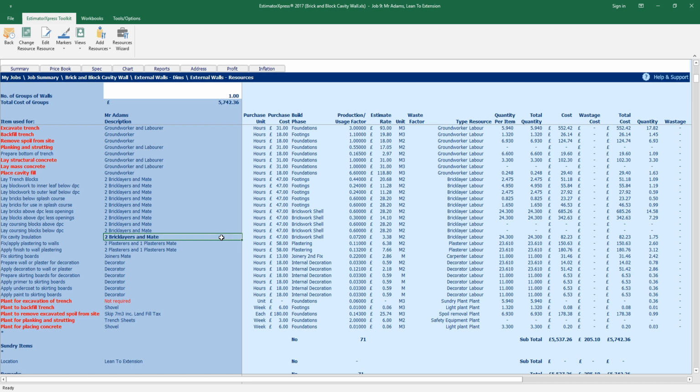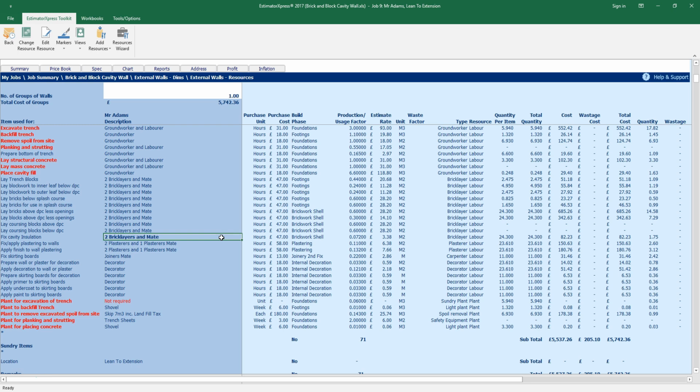So the two procedures we've just run through are exactly the same as changing or editing resources in your specifications, as we did in Module 2. Altering items within a workbook is handy for those ad hoc changes you need to make. But if you find you're making the same alterations in a workbook over and over again in different estimates, then you should have a look at making the alterations in the applicable specification to save yourself having to repeat it. This will save you time in the long run.